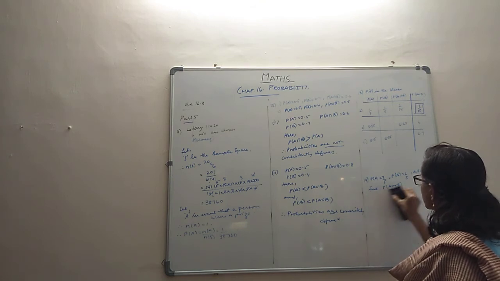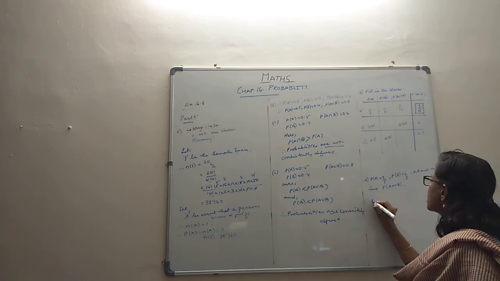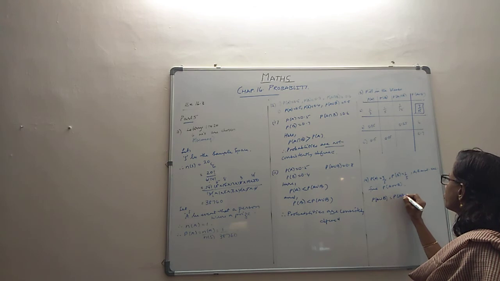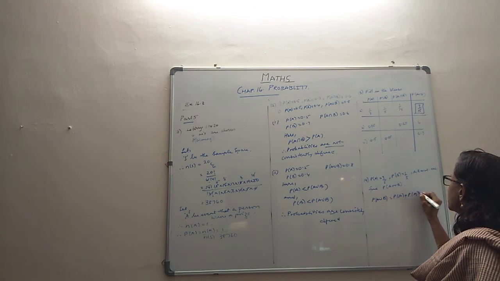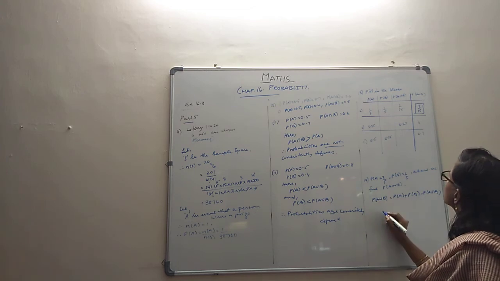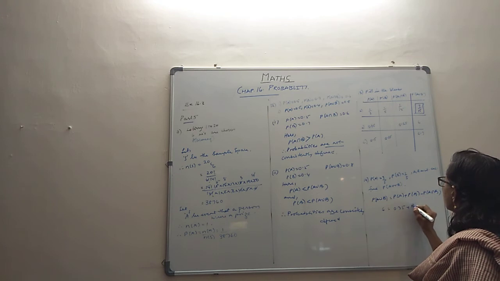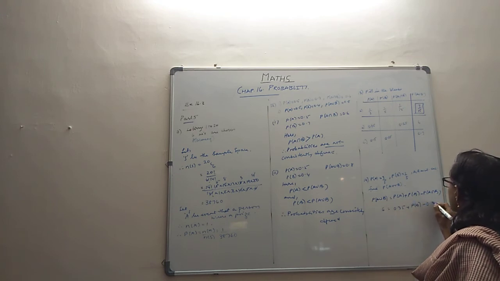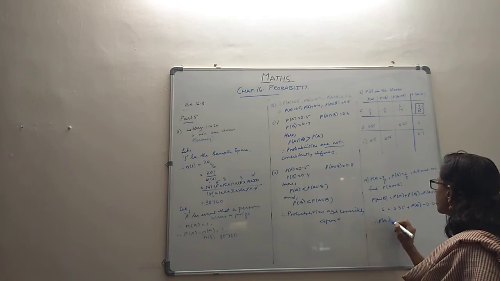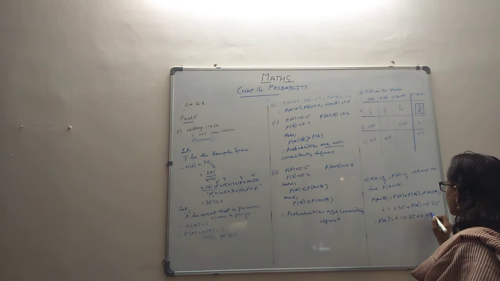Same way, let's take the next one. In the next one, they don't give us probability of B, but they give us the other things. So we'll keep this in mind. Probability of A union B is probability of A plus probability of B minus probability of A intersection B. What is given to us? Union is given as 6, 0.35. Probability of B is not given, and this is given as 0.25. Let's have everything coming on the other side. Why? Because we want to find the probability of B. So 6 minus 0.35 plus 0.25.